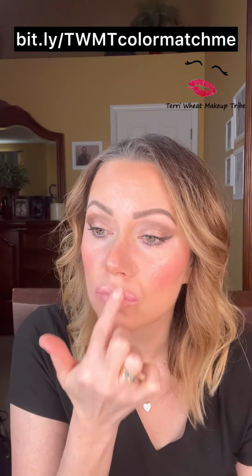And you can also put it at the center of your lips or at your Cupid's bow, kind of give that extra shine to make it look like your lips are a little bigger. You can also use it under the brow.